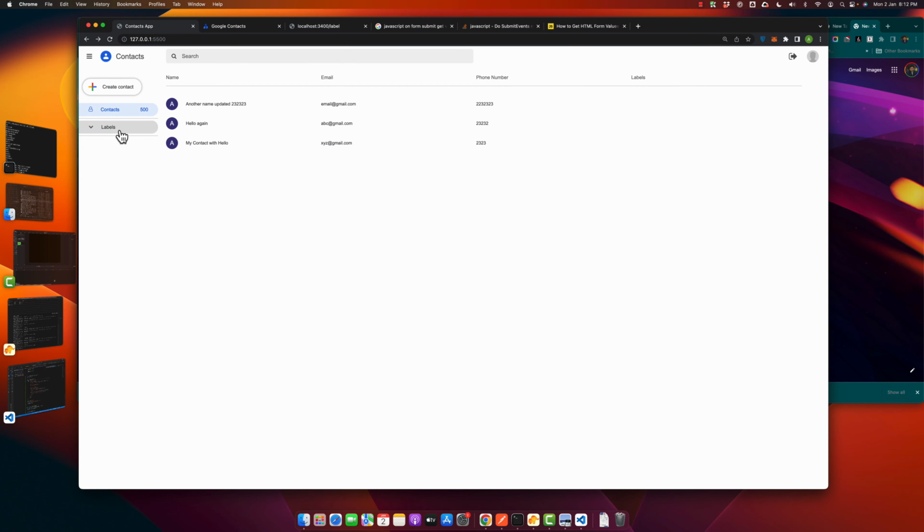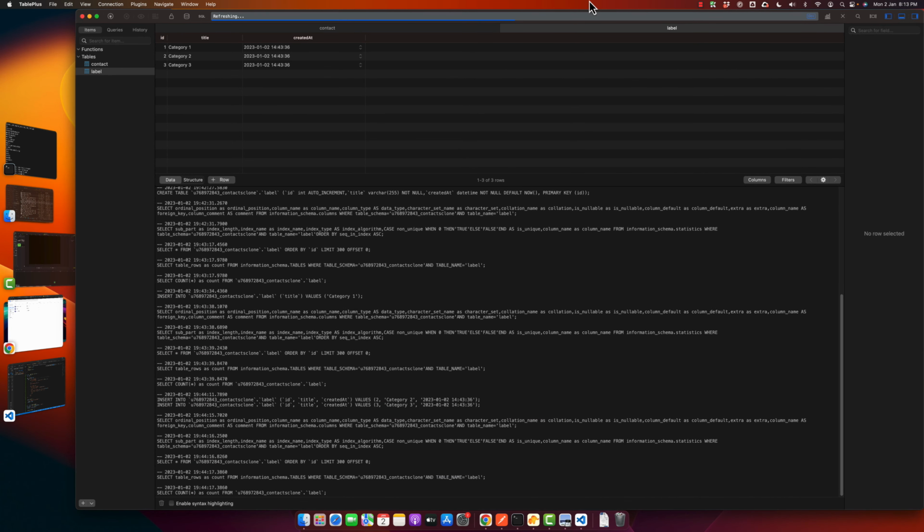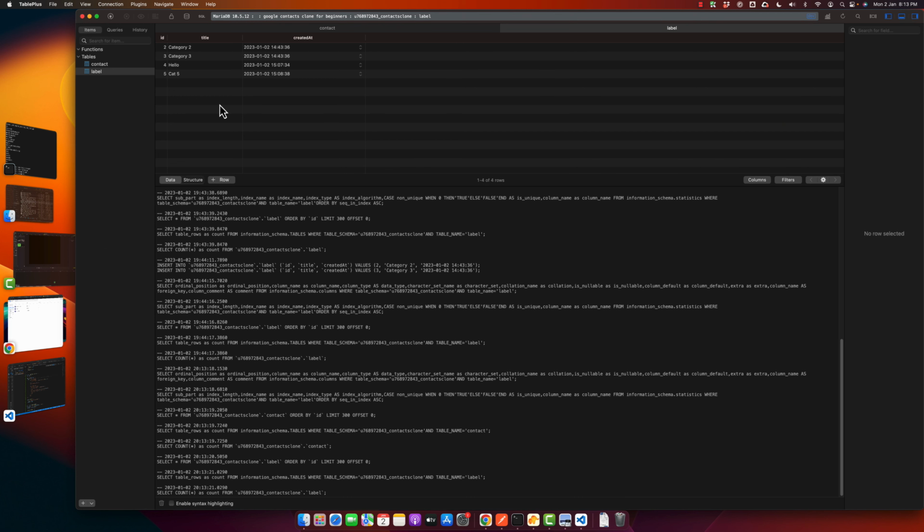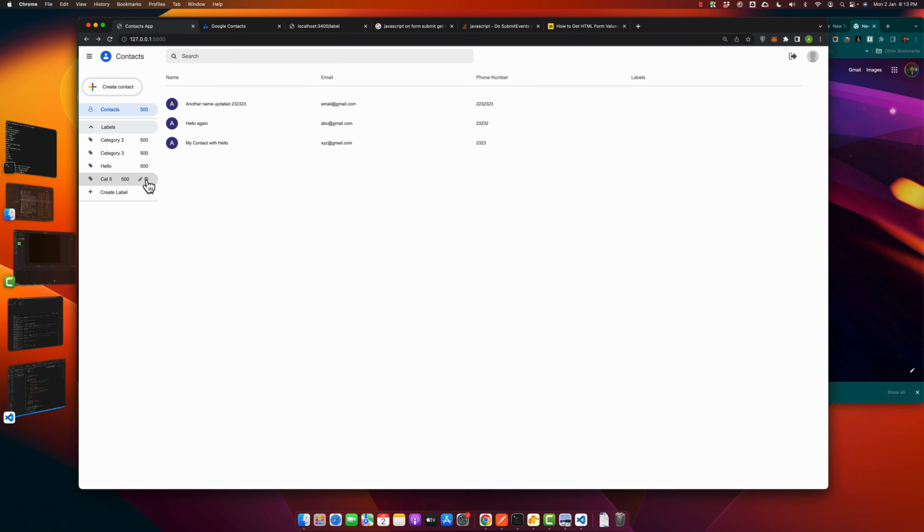So let's see. I want to delete this one. I clicked on that, and you can see that it has deleted, and after deleting it, it has reloaded the sidebar labels, and now we cannot see the category one there. If you even reload it, you will see that label does not exist there anymore. If you further want to verify, just open the MySQL and just reload it. You will notice that category one has been removed. You will not see it there anymore. All right, so let's delete this one as well. Great.